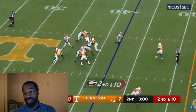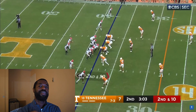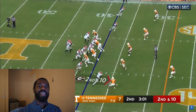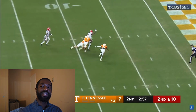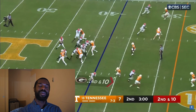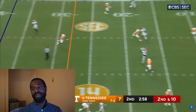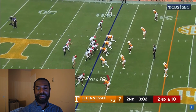Rosamie Jackson runs it really, really well. He has the defender on his outside hip, and Carson Beck has to throw the ball in the middle of the field here, and he throws it in a manner where it's not too far into the middle of the field where the other defender can make a play on it, but it's also not too close to the wide receiver where the cornerback can impact the play. So it's a really well placed ball, as well as a good route here.